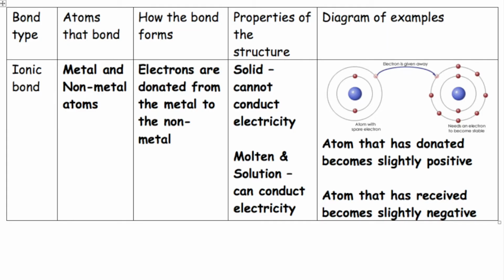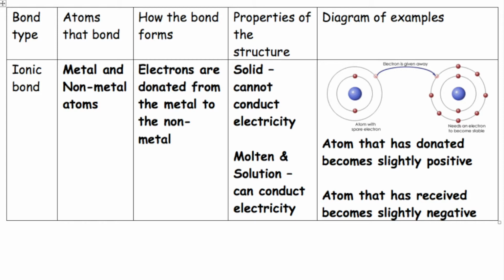The last type of bond to consider are ionic bonds. These occur between metals and non-metals. You will have seen this in the salts you have made. For example, sodium chloride, table salt. When this bond forms, electrons are donated from the atom with the least electrons in the outer shell. This will always be the metal. The electron is received by the non-metal.